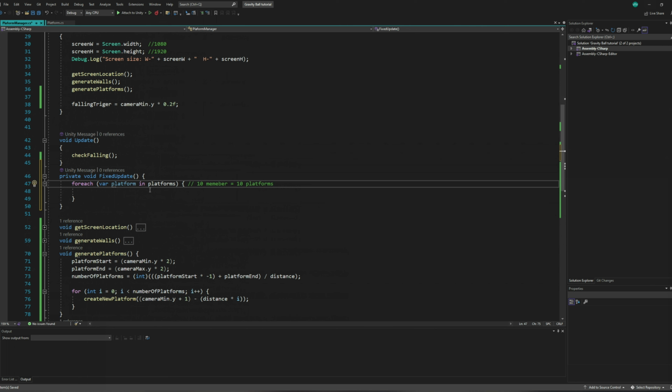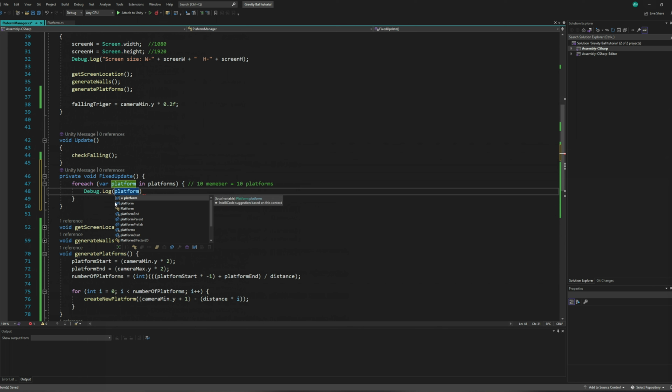So what foreach does, it takes one member from that list every time, and it will become a platform. So I say, let's say Debug.Log platform.name. It prints the name in the Debug.Log, and it takes the first member, prints a name.